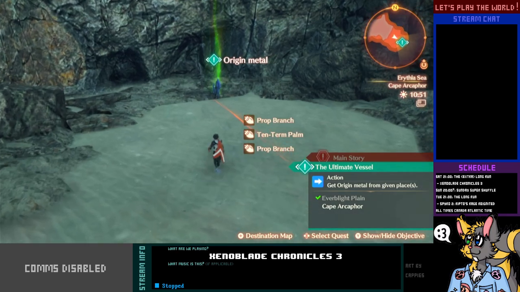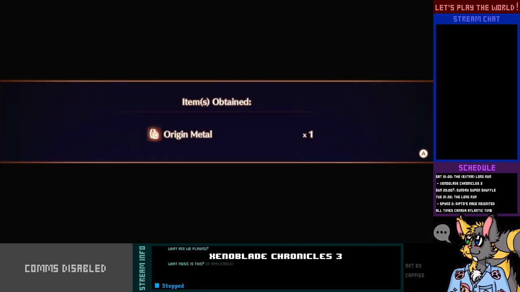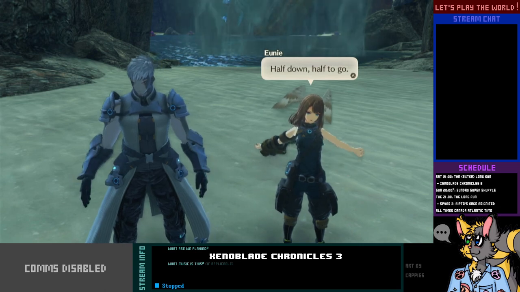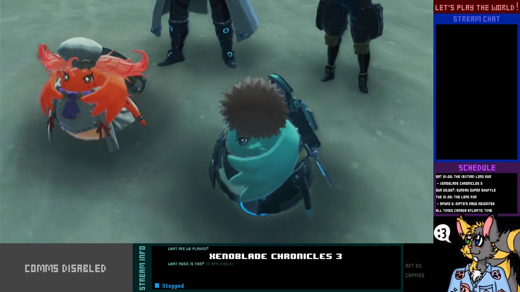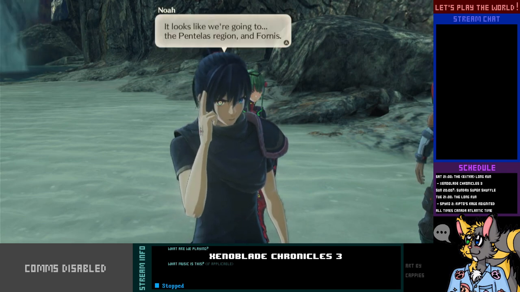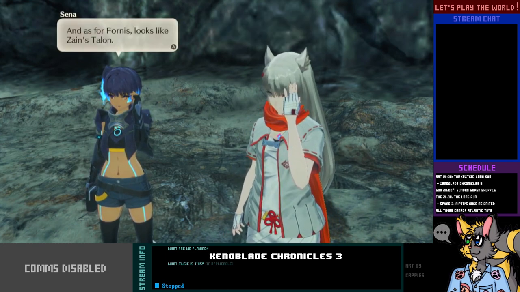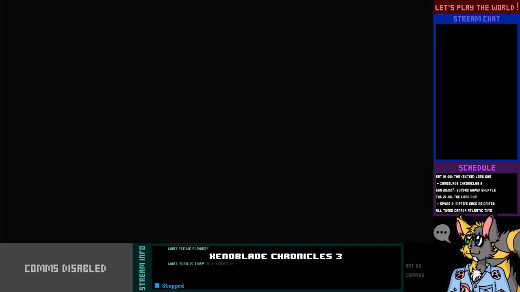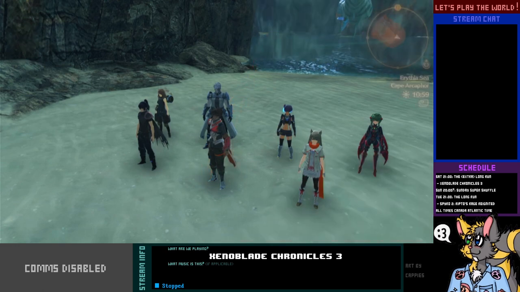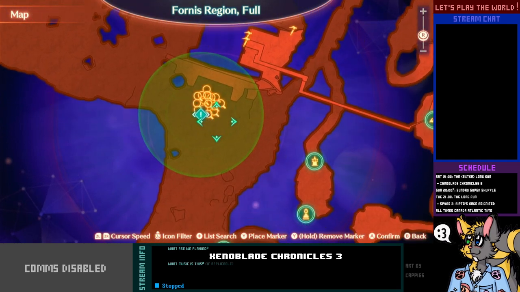The rule of video games: always look behind the waterfall. There's usually going to be a cave there. Not always, but usually. Alright, so we got two of the pieces. So now we should be getting a call from Samon. And tell us, inform us. Now I'm gonna guess that there's gonna be some, like, nasty surprise waiting, at least at the last one. Also, what is with all these points of interest?